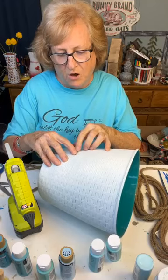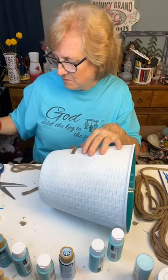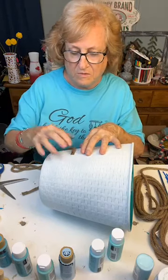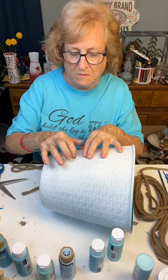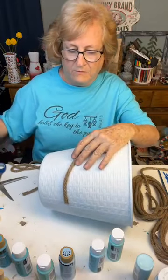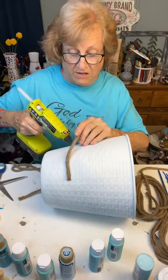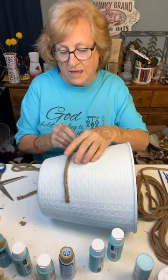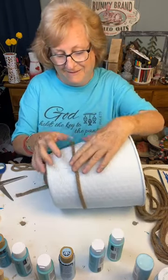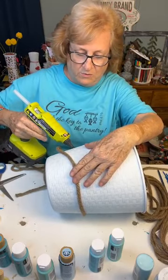Just press down where you cut it off so that you have the slanted edge you're starting with. Okay. Make sure this is stuck good though. Okay, we're just gonna go around. Hopefully this thing will start working. And with these I can kind of tell what area I'm on, so I can keep on that same basket weave pattern, because I have those lines to go by. We're just going to keep going round and round till we run out of rope.